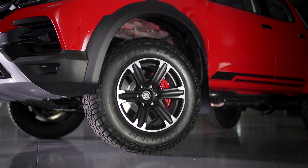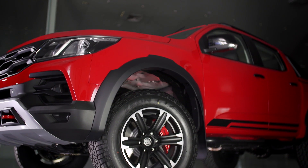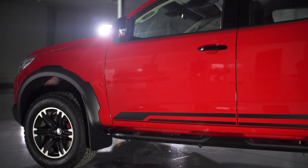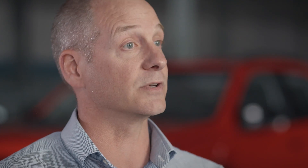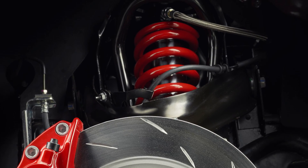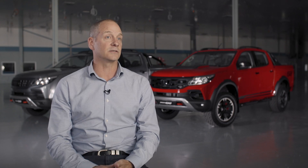We've lifted the front of the car up 25 millimetres in spring, and the tyre has also given us another 20 millimetres of lift, so we've actually come up 45 millimetres in front. We've retuned the front damper as well to match that spring. In the back we've left the ride height the same, so we've actually levelled the car out and gotten rid of that rake you see in a lot of light commercial vehicles. We're running upside-down monotube dampers with remote oil canisters — the canisters on the front are situated inside the engine bay, keeping everything cooler so the dampers perform at maximum capability the whole time.